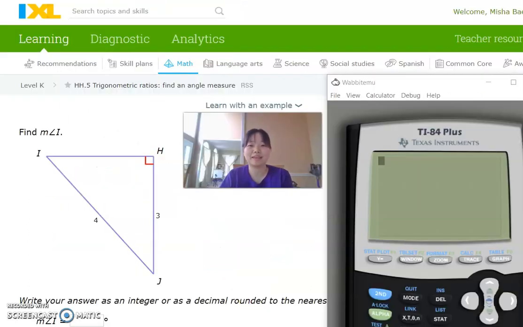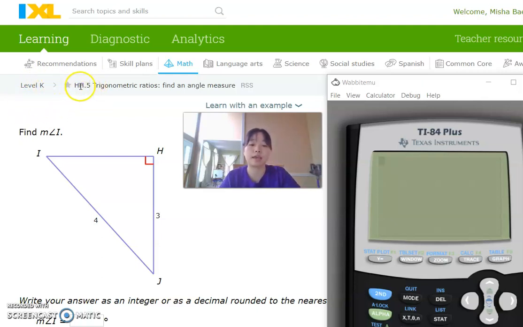Now we're on the IXL page. Those of you who complain about IXL, now I'll try to show you a couple of examples on IXL too. I cannot write on the IXL, so you have to look at my pointing fingers or the arrows.